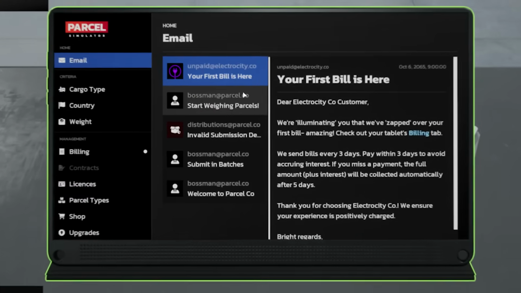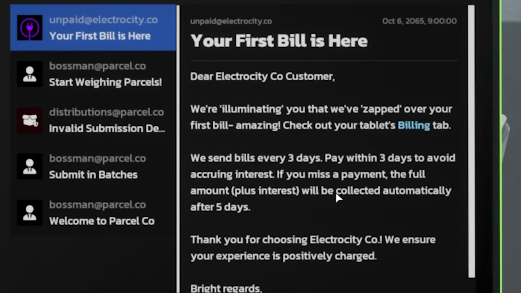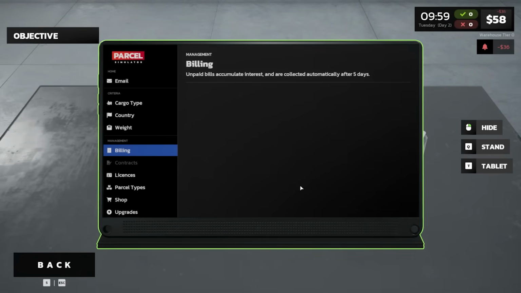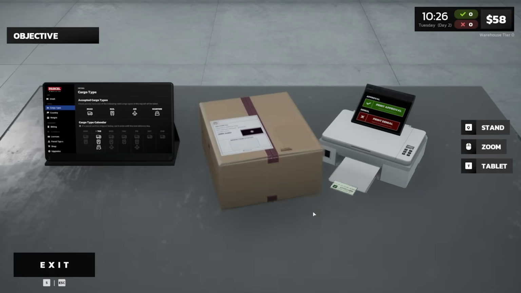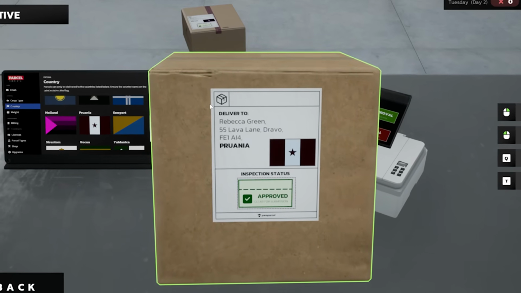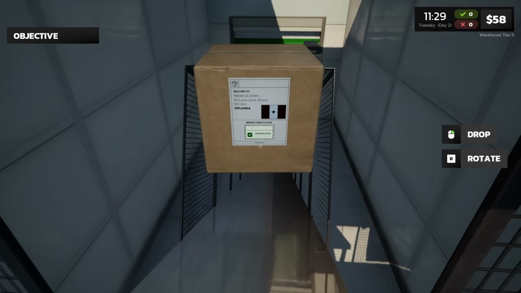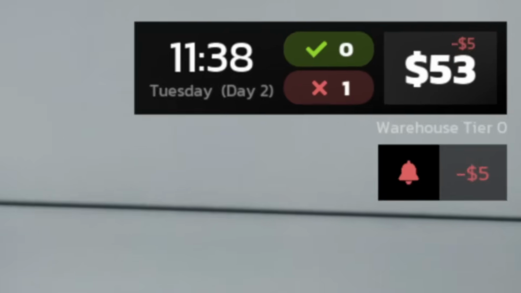The next morning, I had some unfortunate news. That being, I'd received my first bill from Electricity Co. And although it was a measly $36, I couldn't imagine why the company wouldn't pay for it. Still, I got back to work, finding a package with a simple mail icon on the cargo type. Not entirely sure what this meant, I threw it through the valid chute, but unfortunately got penalized for it.